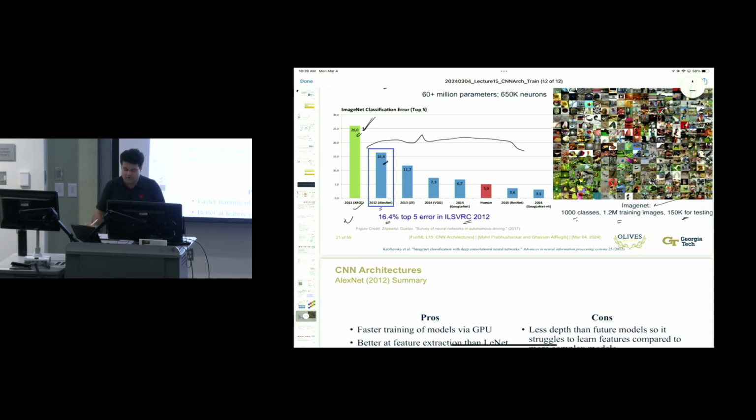It had a 16.4% top 5 error in this dataset. And maybe the top 5 error makes more sense. When you have 1,000 different classes and very fine-grained difference between classes, what you can do is not just look at the best prediction. You can look at the top 5 predictions and say if the ground truth is present within the top 5 predictions, then you basically increase your true positives or you increase your accuracy. So this is the top 5 error rate, and it makes a lot more sense in something like ImageNet than it would back in the MNIST dataset.